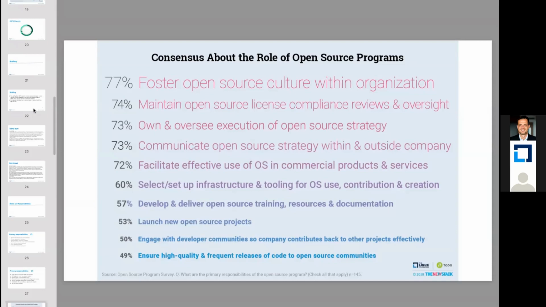It's just a reflection that the company has been investing in open source for over 10 years, and the culture has reached a point where there is no need for such a large OSPO, because all the developers are actually interacting with open source and using open source, contributing to open source. There is a certain degree of maturity in the policies, in the compliance, in the understanding of how to work with open source, so that it became unnecessary to have really large OSPOs. So this is with respect to this question.